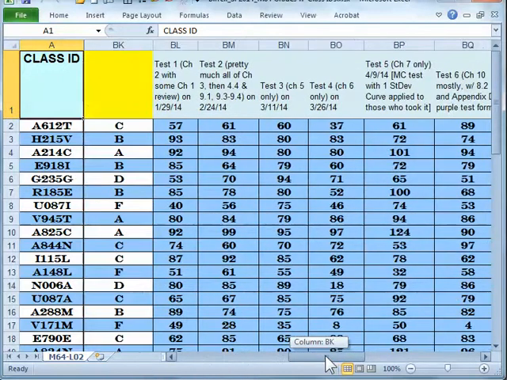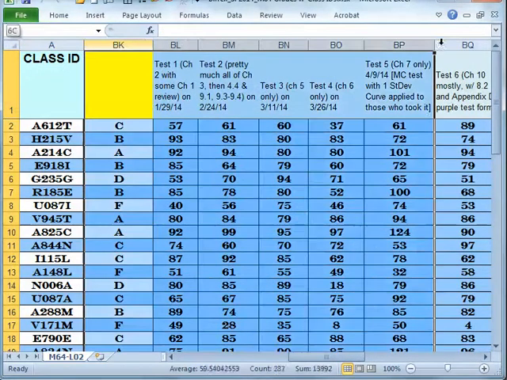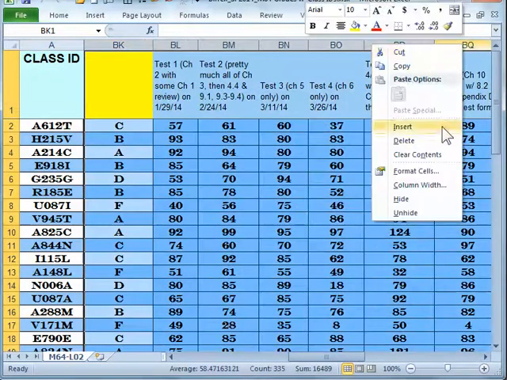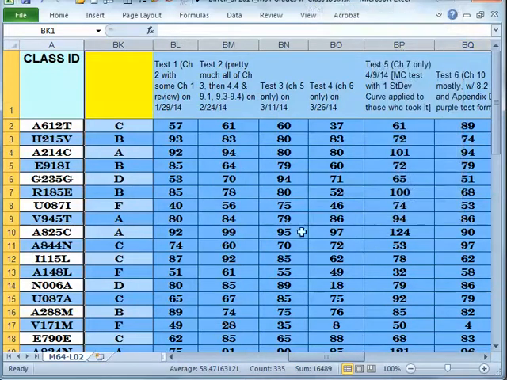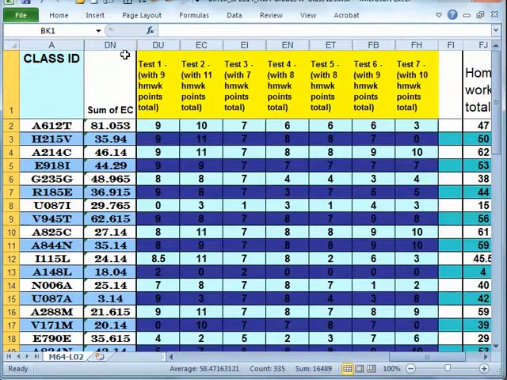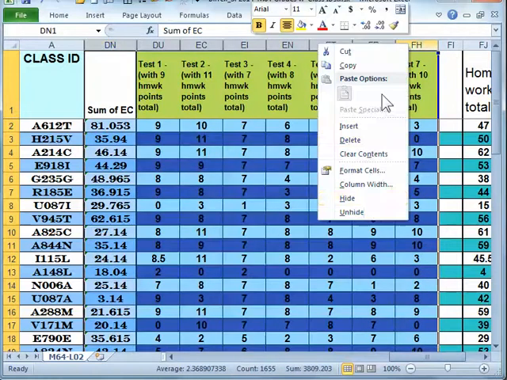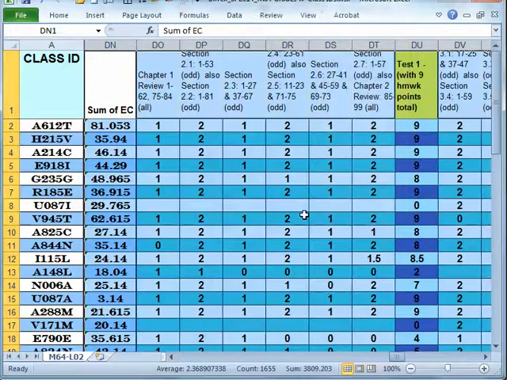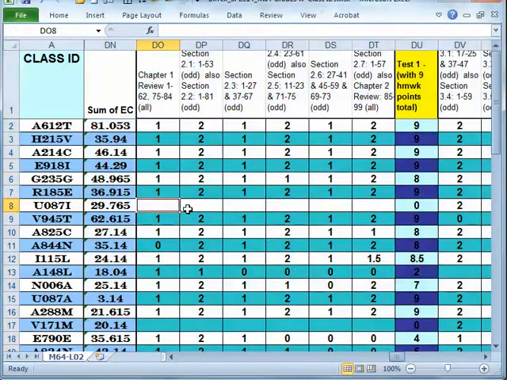Except I will say that in these files, I'll go ahead and unhide a few of these. I would leave the spots blank if they weren't turned in. If items were turned in but didn't receive a passing score, received a 0 score, I'd put 0.